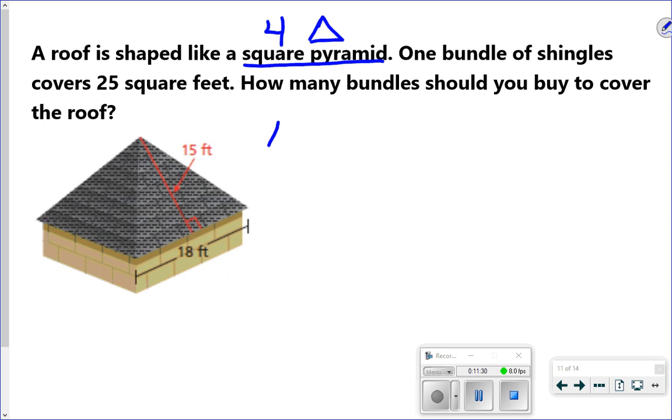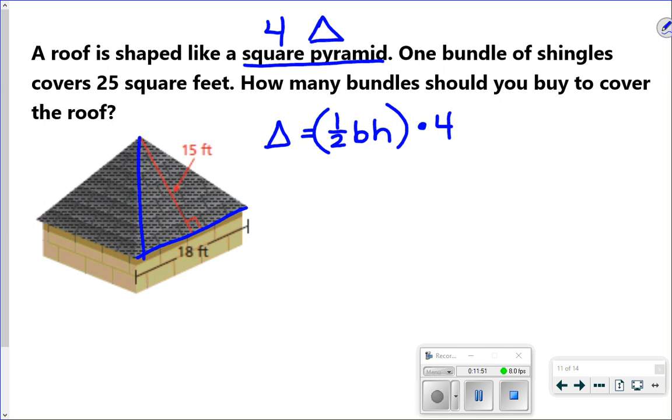Okay, so I'm going to go ahead and do my triangles. We're going to do 1/2 base times height for the area of one triangle. We're going to times by 4 because there are 4 of them. And we're not worrying about the square because we're not putting shingles on the bottom of that roof. Okay, so base and height, they only give us 2 numbers here. That makes it a little bit easier for us.